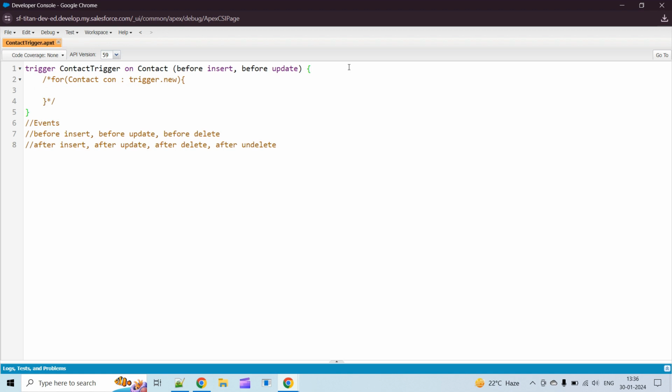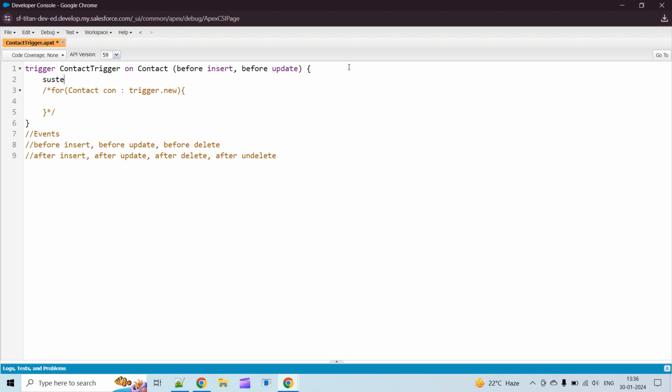Now let me debug each and everything. System.debug. Here we'll debug this particular thing.